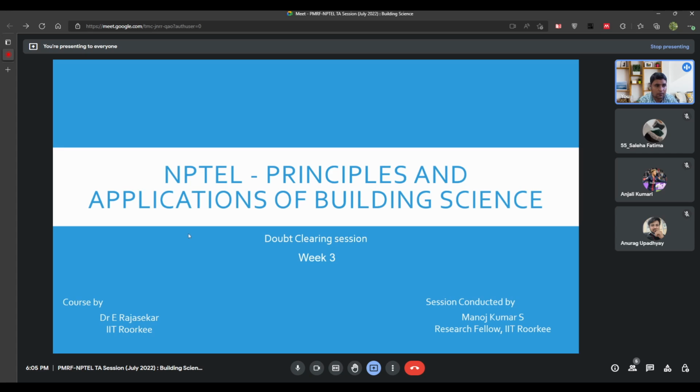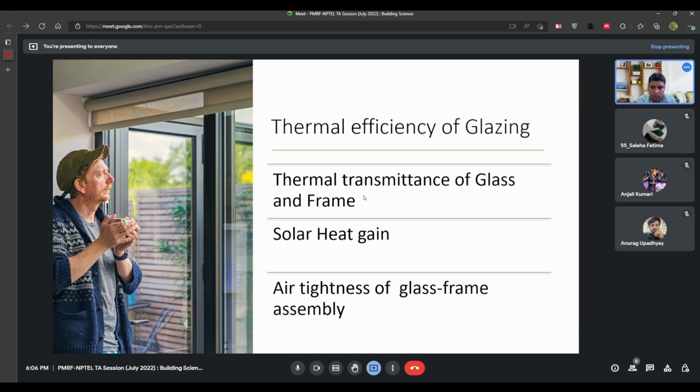So this session will be about week number 3, which covers shading device design, building energy simulation, and also sound. Since shading devices and how to design them was explained in detail with Ecotect, I'll just move further to Design Builder. I just took one single simulation software. Maybe I'll just give a run through of how it is done.